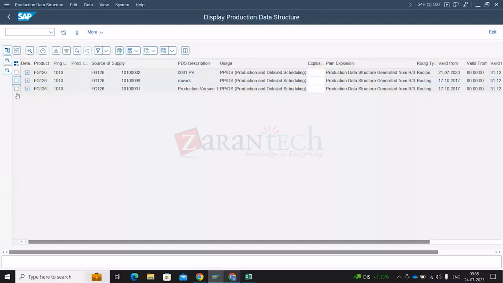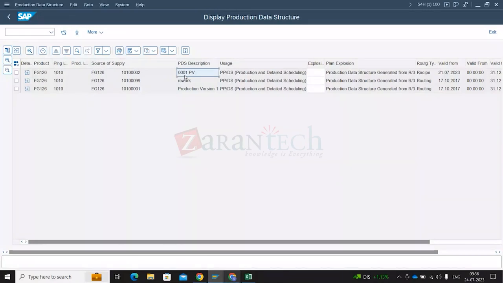So these are the old ones. I did not create them, right? Only this 0001 PDS production. No, I created 0002, right? Yes. Then why is it 0001? Ah, it is a description. So see, production version is 0002, but the description is this one. So I probably forgot to change the description. It is still 0001. Okay, never mind.